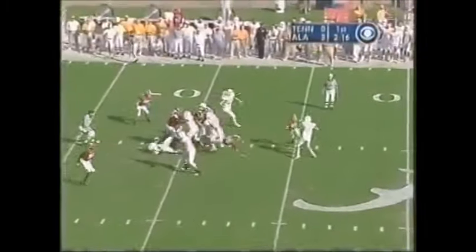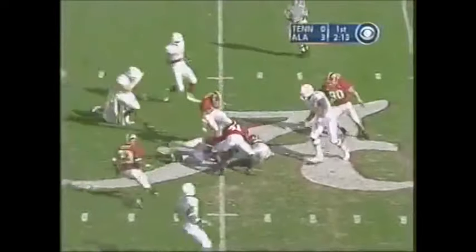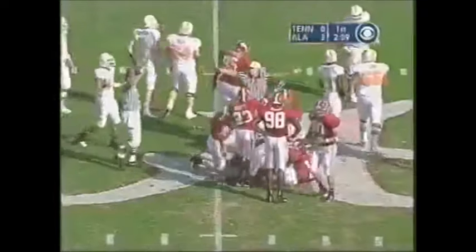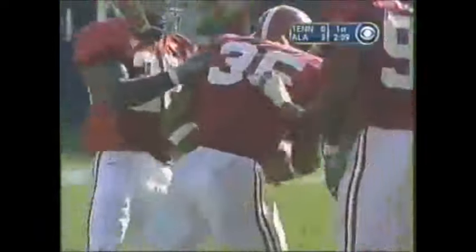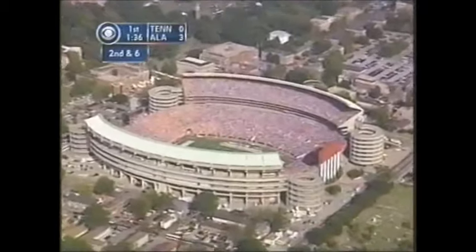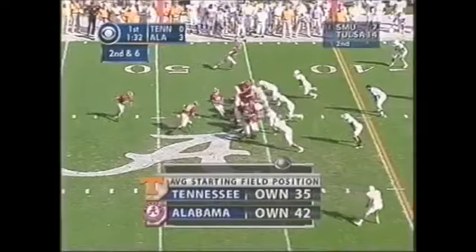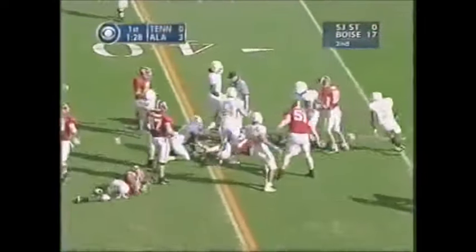Blitz coming from Alabama. Clawson, that's up in the air, and that could be a loose ball. That is a fumble. We saw no signal by the official that it was a forward pass, and a third turnover now for Alabama. Second and 6. Castile and Sean Williams in the backfield. Here comes a blitz, and Williams beats it to the 39-yard line.